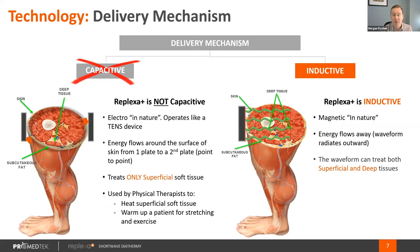There are really two delivery mechanisms for shortwave diathermy. The first is a capacitive system, which means point-to-point — typically something like a TENS unit in nature. Energy has to go from a positive to a negative lead, and in doing so it typically won't move directly through the body; it always takes the path of least resistance, going through the superficial soft tissue and fatty subcutaneous layer. An inductive system is something akin to a speaker — magnetic in nature — and the energy flows away from the applicator. There's no endpoint, so it can treat deep tissue if the power settings are high enough.